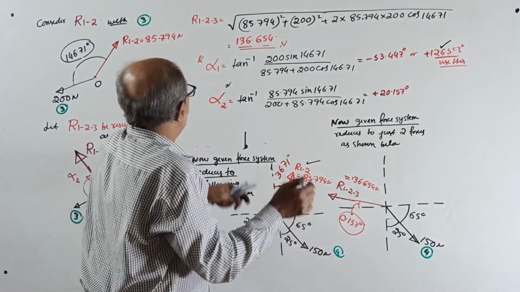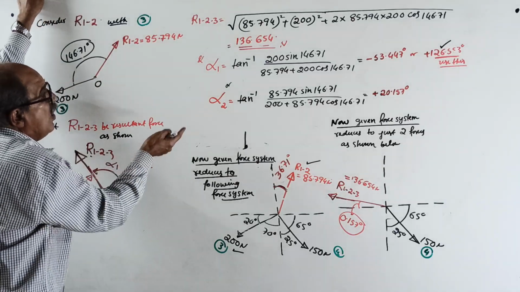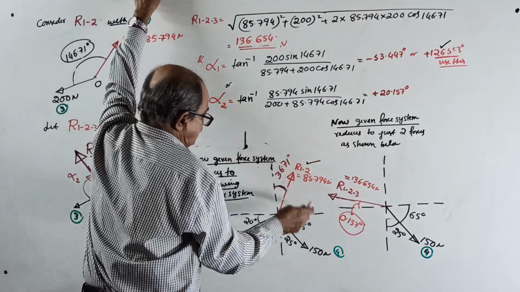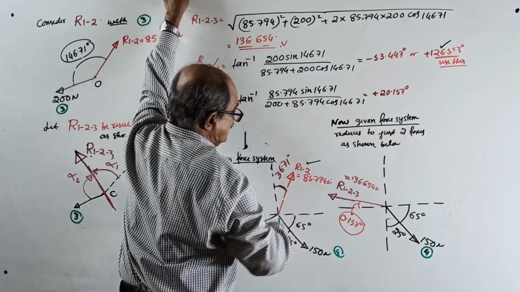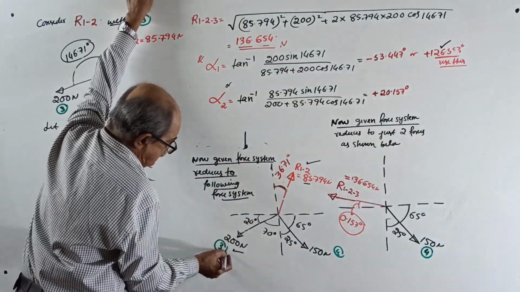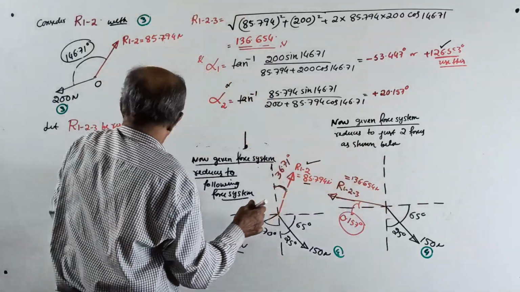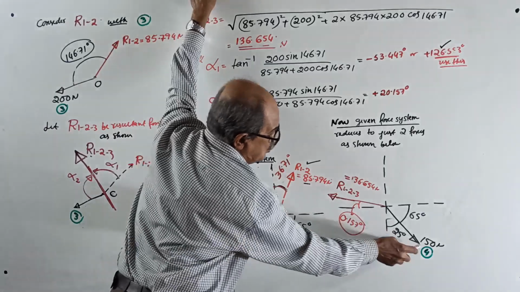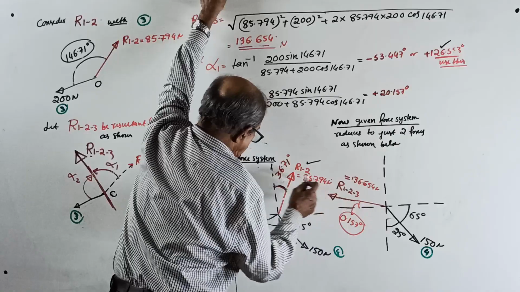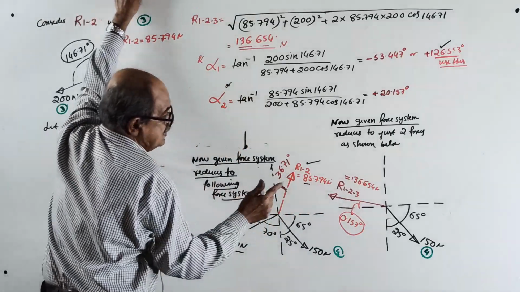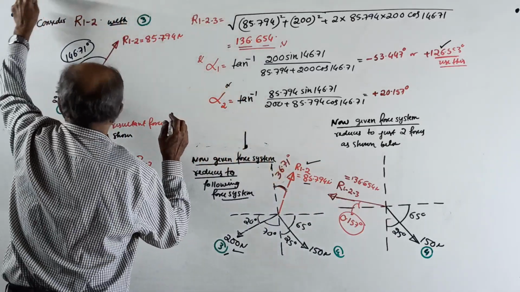Now see, this R123 is the resultant for 1, 2 and 3 all together. The given force system will reduce to just 2 forces. Why? Because R12 with 3 is over, now only the fourth force is pending. Only 2 forces. How? See here, the 150 Newton fourth force will remain as it is. See, 65 degrees, 25 degrees. R12 is like this. Now be very careful. What do you want now? The correct angle for R12.